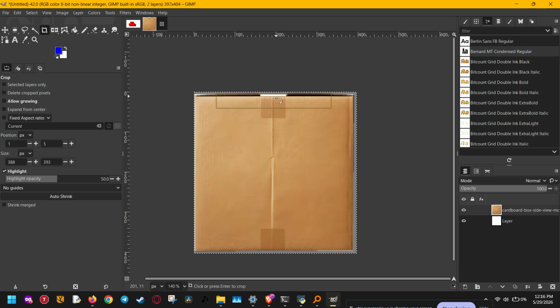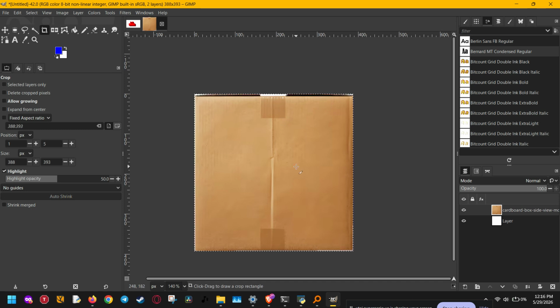First, open GIMP and load the image or texture you want to wrap. This could be a logo, a pattern, a label, or any graphic you want to place onto a 3D style object. Once your file is open, take a moment to make sure the image is prepared the way you want it, because the quality of the wrap depends a lot on the starting design. If needed, you can resize, crop, or clean up the image before applying the effect.